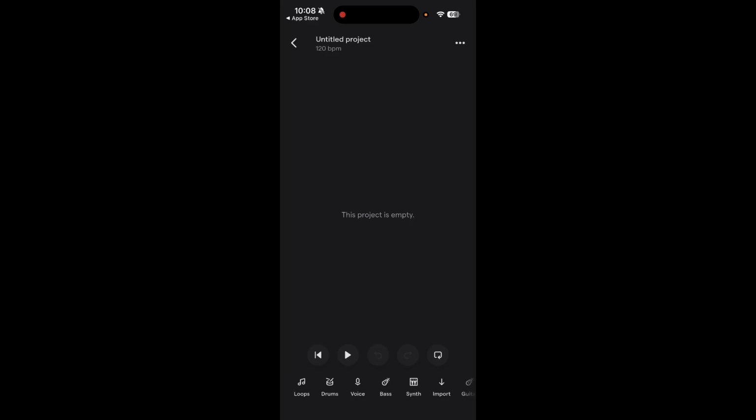At the bottom there's a play button, stop button and the timeline, and in the middle is the tracks area. This is where the recordings appear, and at the bottom you can add your loop browser, track browser, voice, drums, and instrument options here, and it is simpler than it looks.